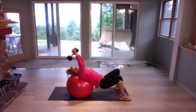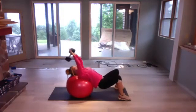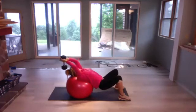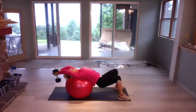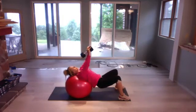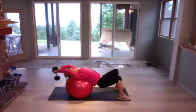Hips drop, team. Hips drop. Drop it like it's hot. Inhale, lower. Exhale, drive to the ceiling. How long can you keep your arms?